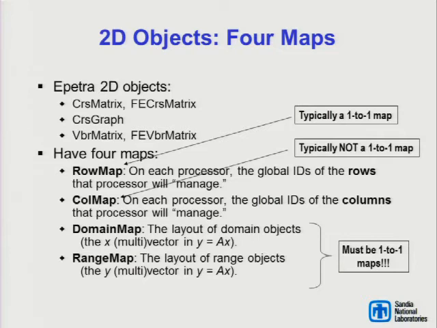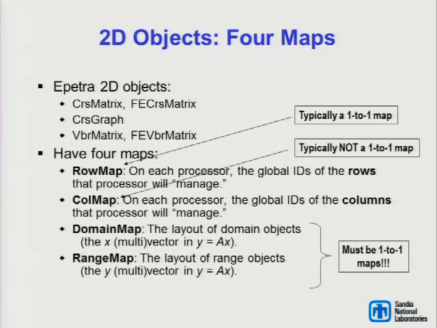Okay? So if I have a matrix A, the X vector, or multivector as the case may be, is going to have to line up with my domain map. Because my operator is only allowed to operate on things which match its domain. Likewise, the Y vector here, if I'm doing A times X equals Y, is going to be its range, because that's what the operator puts out. It has a result that's its range.